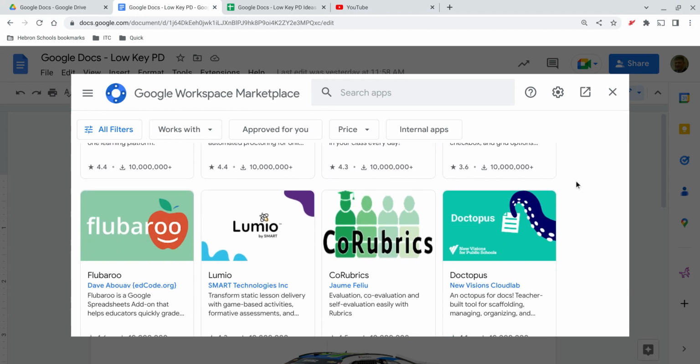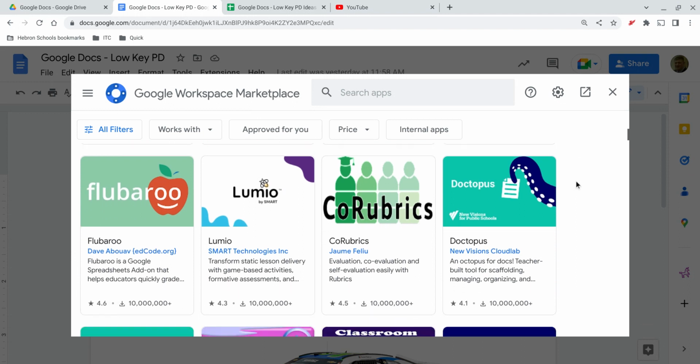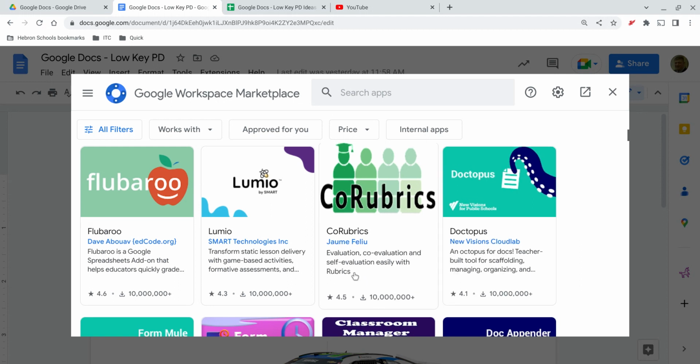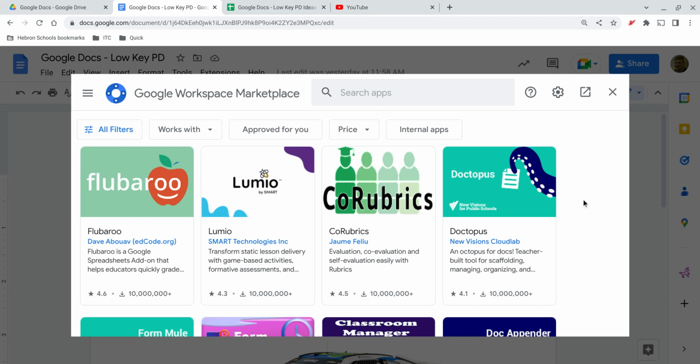Now, because we are a managed domain, some of these add-ons may have to get approved by IT before you use them. So before you maybe try to install these, read the description, understand what it is that particular add-on will do, and then if you're interested in it, just send IT a help request or a quick email and let them know that you're interested in installing a specific add-on. Give them the name of the add-on, and then they can add that to the approved list. And once that's happened, not only you but anybody who finds it can also add it to their Google Docs.